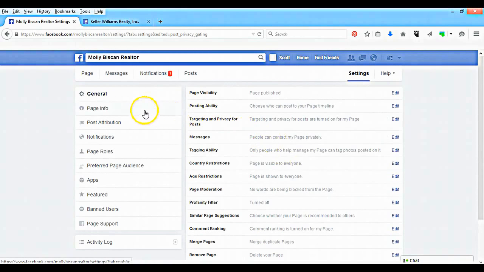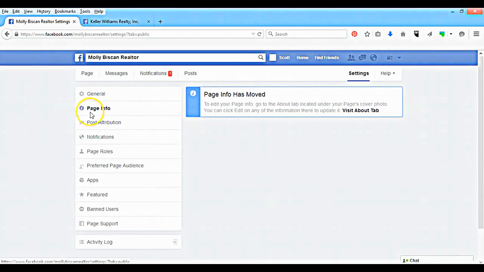All right, now on the left-hand side, we also have the option for page info. So I'm going to go and click on page info up here. It's going to make it... Oh, never mind. My apologies. We'll get back to that in a second. All right, but as you can see, whenever we click on anything, it's going to be a little black up here.